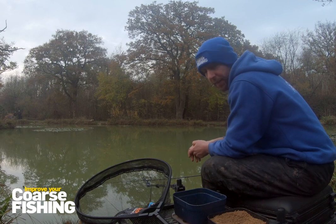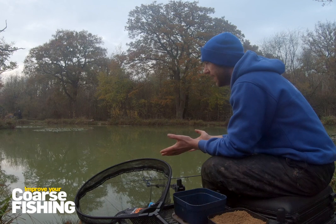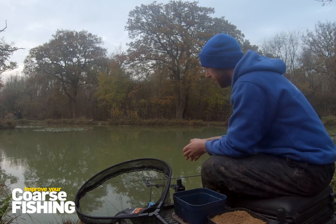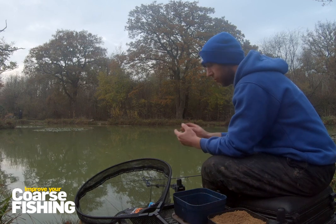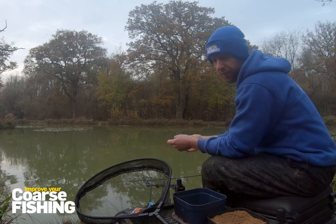Today we've come down to Wolves Farm in Northamptonshire on the Oaks Lake — beautiful little lake, over 20 pegs, with barbel, carp, and bream that feed all year round. But as with any fishery, the fish don't just spread around everywhere at this time of year — they're going to hole up in certain areas. It's all about picking a peg that gives you lots of areas to explore and more chance to find them.